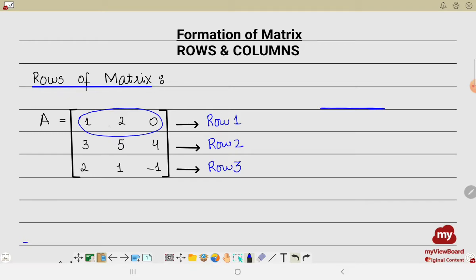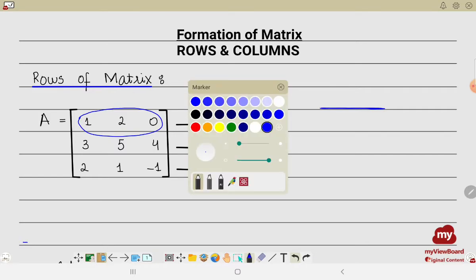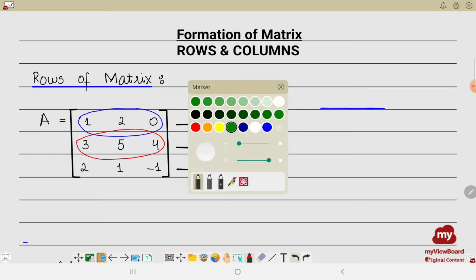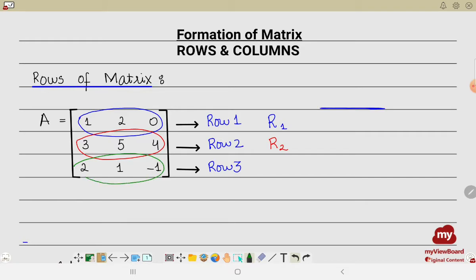So first we have this row 1. So it can also be written as R1. Second we have this row. This one. This is called row 2. R2 can be represented in the form of this. Let's form another row. This one. So it is called row 3. So this is the matrix having 3 rows. So the numbers or the elements or the entries presented in horizontal way are called rows.